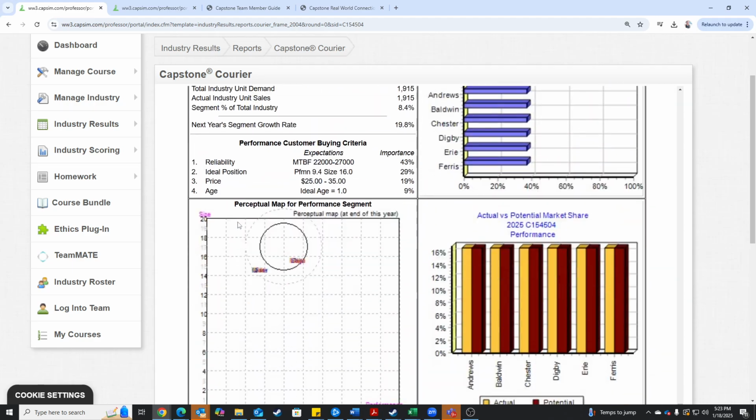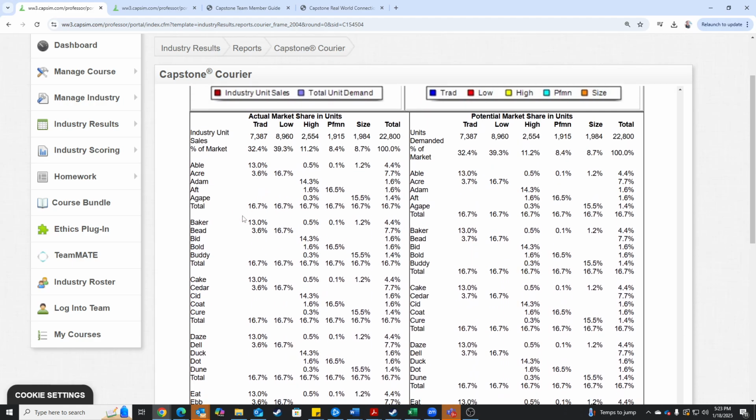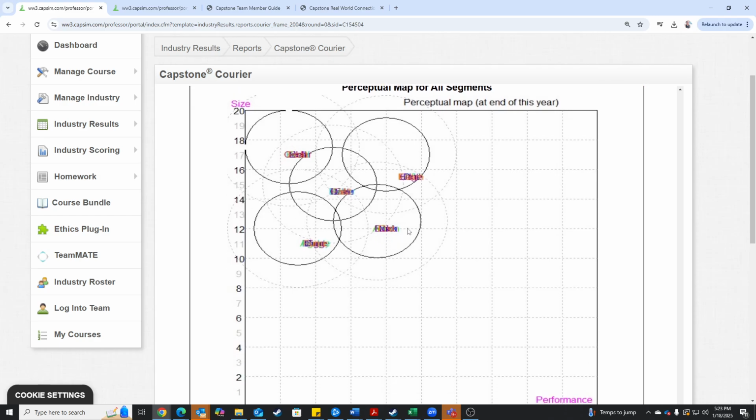Now, opposite of that, we have the high-tech segment over here. These are people that want cutting-edge technology. They want the smallest size sensors available, they want the highest performing sensors available, and they're willing to pay a price premium for it. You'll notice if you look at the buying criteria, they are less sensitive on price and more willing to pay a higher premium. Think about it. These are the customers that are willing to wait outside the Apple store in a line half a day before the new iPhone gets released and snap it up as fast as they can.